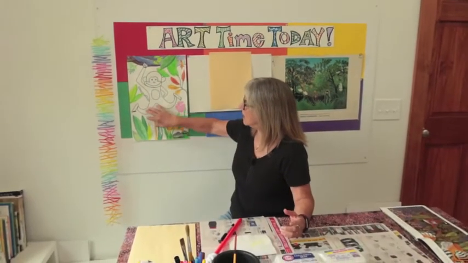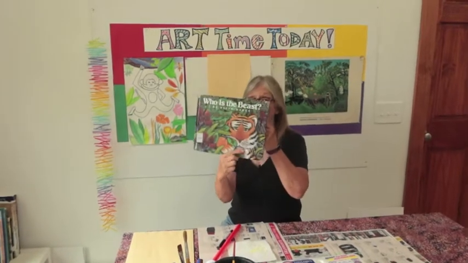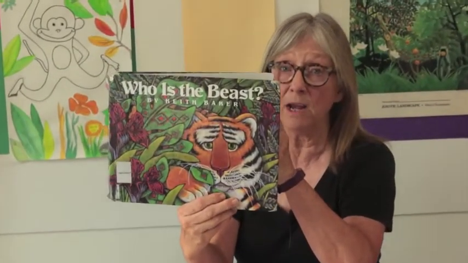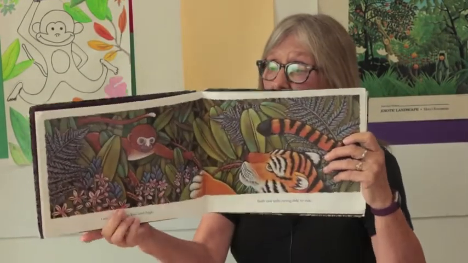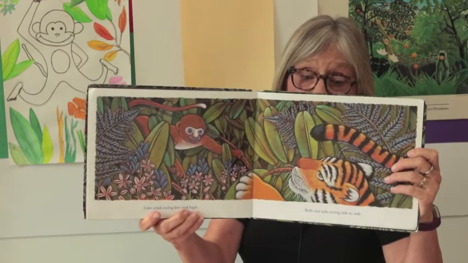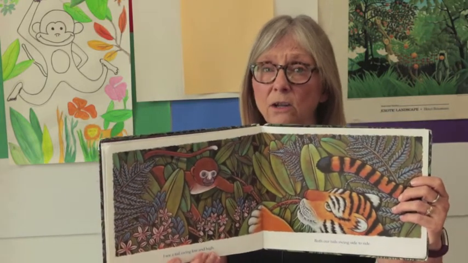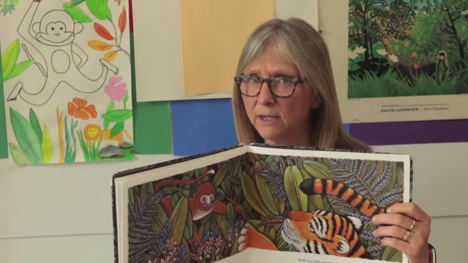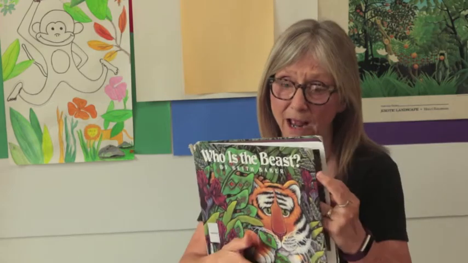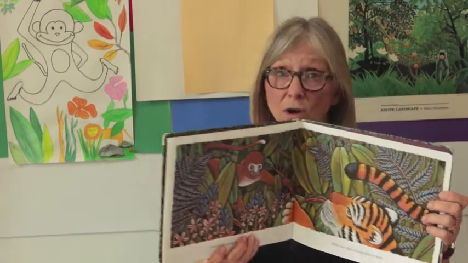So what we're going to do is create a monkey inside a jungle situation. I have this book that I've shared with you before called Who is the Beast by Keith Baker. He is an author illustrator and I just love the jungles that he created and the animals that he has designed inside this book. The thing I like best about it is it doesn't look like photographs of a jungle. It looks like drawings because he has added shapes and repeated designs and patterns on the leaves and on the flowers. He's been very creative and I hope that you will be too when we get ready to do our jungle picture.